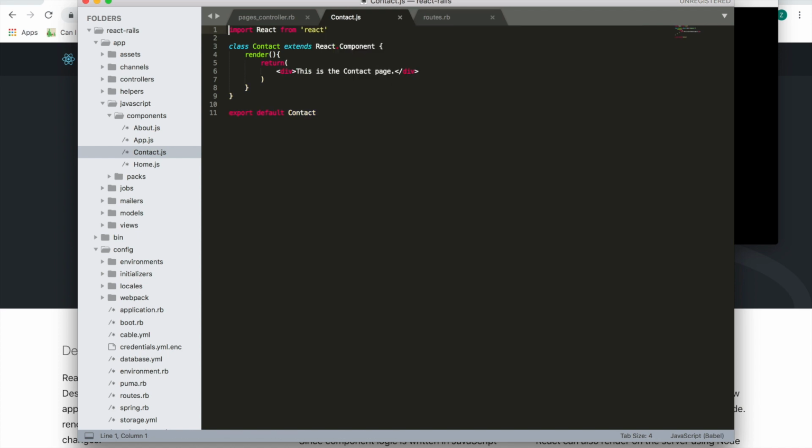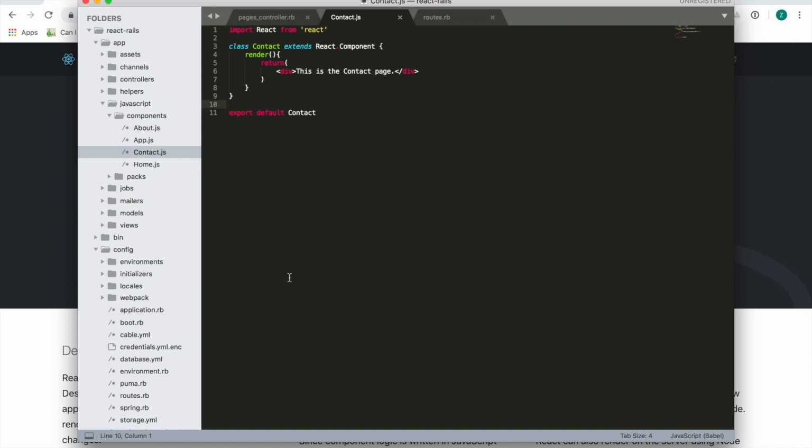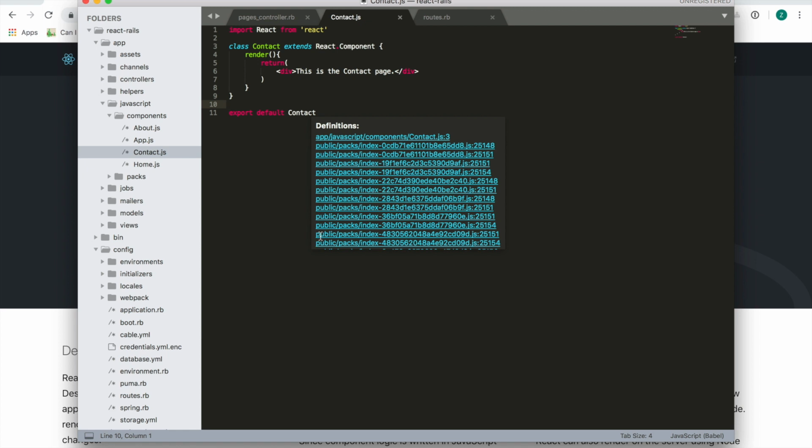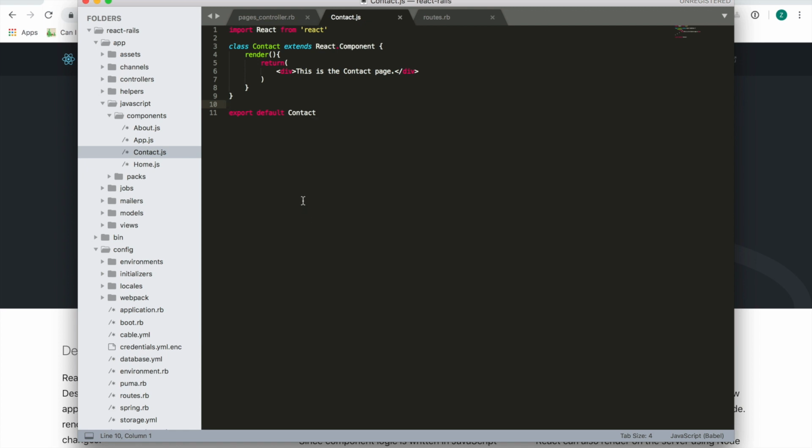So what we're going to do now is create a form within our contact component that we can actually use to post from our React client-side contact component to our backend Rails app. Really quickly, before we start to build out our form, I'm just going to add Bootstrap to make it look a little bit nicer as we make it.